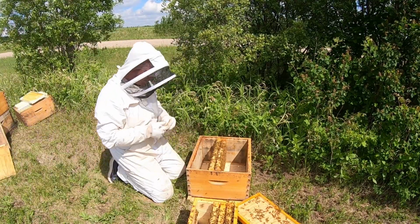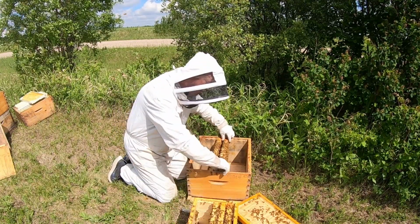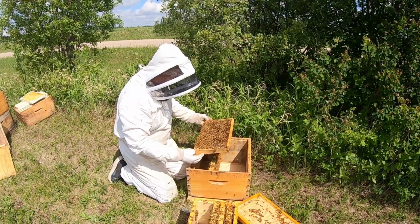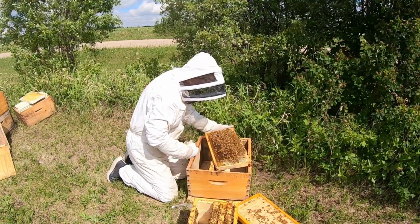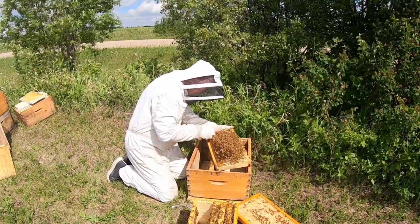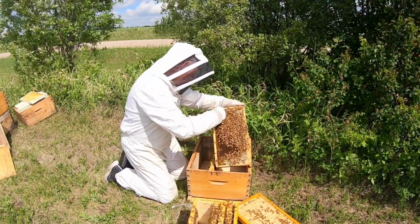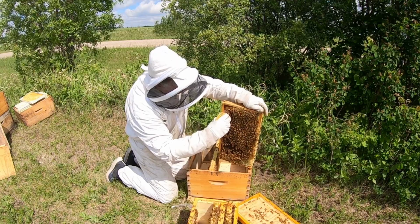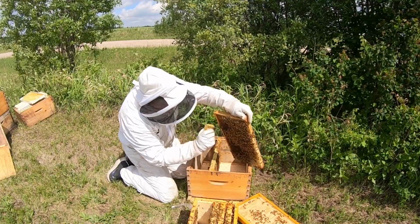Okay, so the queen was on that one, so let's see if we can get her marked for him. Once again, normally I wouldn't do this when I'm transferring them. You want them to get comfortable in the hive and stuff like that first, but where did she go? Whatever we do, we do not want to hurt her. She just doesn't want to get in there. There we go. Got her.